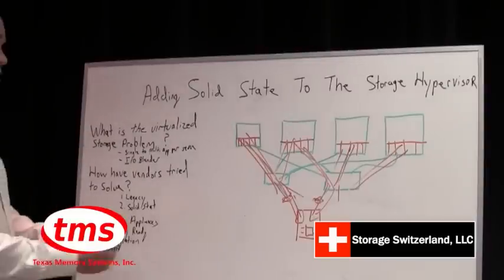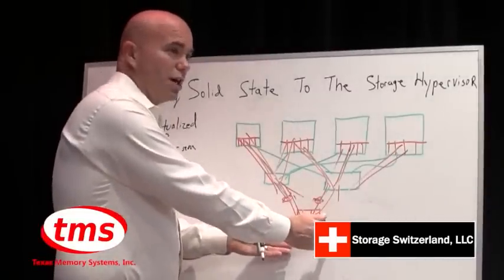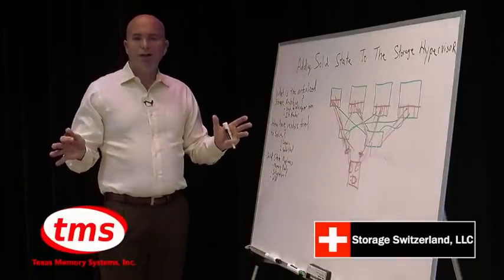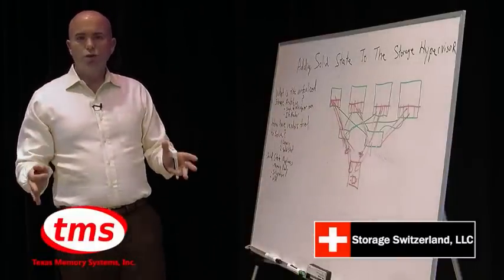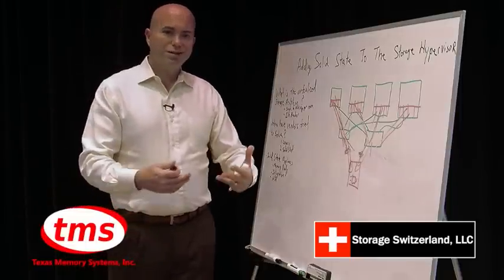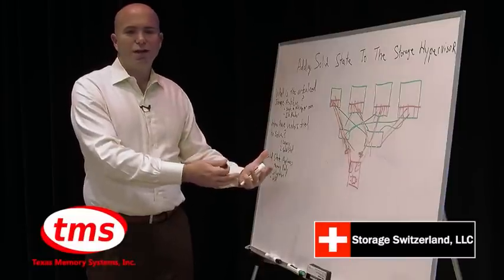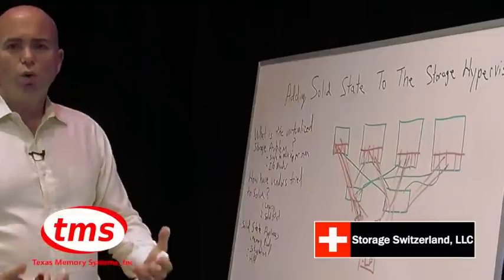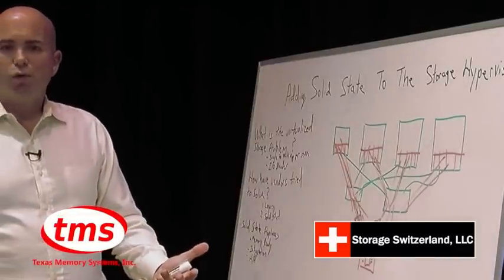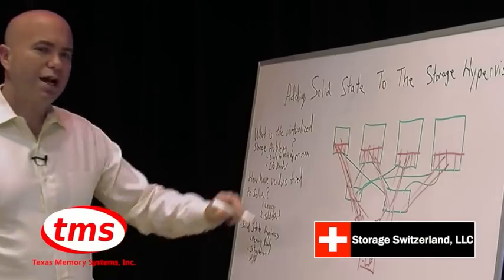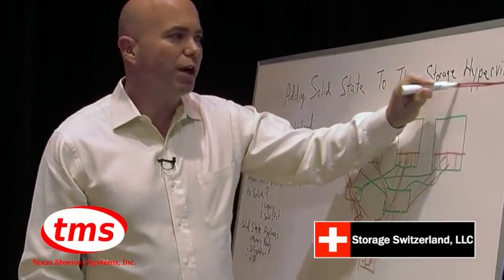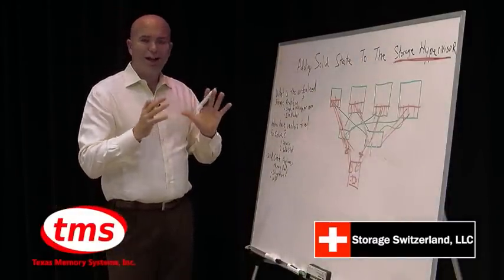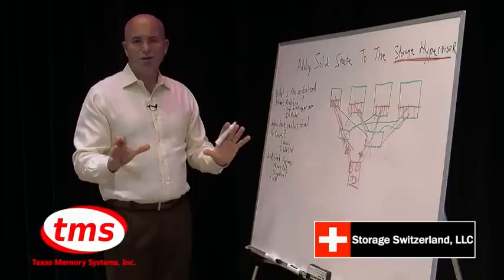The challenge, of course, is it's typically very expensive to buy just a solid state storage system, and quite frankly, not the entire environment needs solid state storage. So you end up with the choice of making a very expensive investment to solve a problem that affects a small number of servers, or just living with average performance. And that's where we think the Storage Hypervisor really comes into play. You can take that Storage Hypervisor and mix these two different types of storage technologies.